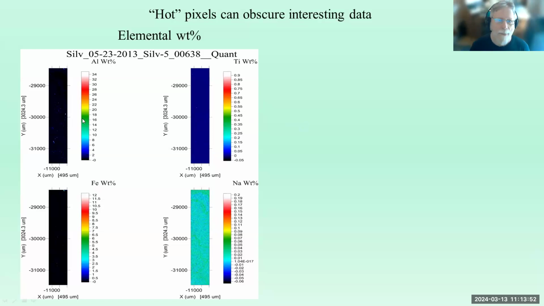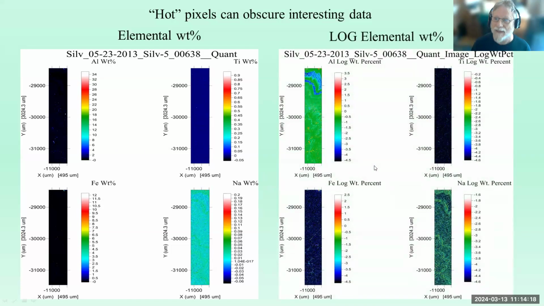So here's an example of some maps on quartz that I did for Australian National University a while back before they had their ProFreePMA software. And you can see the hot pixel right here. You see that pixel right there, and there's some pixels right there. Here's a hot pixel here. There's a hot pixel there, here, there, everywhere. And if I display this in normal weight percent units, we don't see anything interesting. But if I display the same data in log scale, all of a sudden we get all kinds of amazing detail. And that's because the hot pixel no longer dominates the palette here.